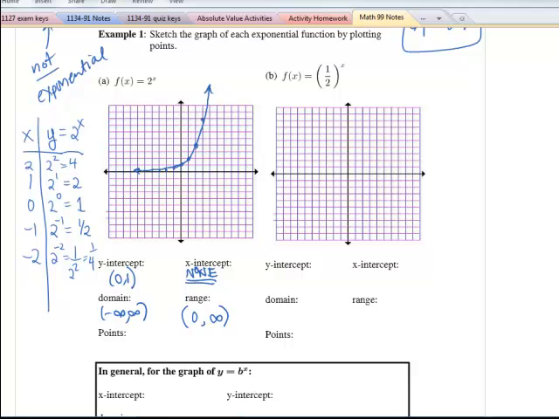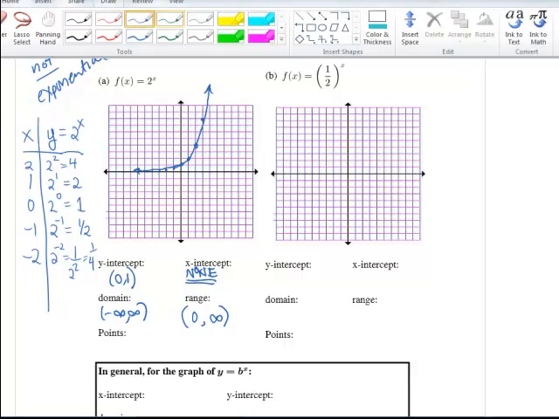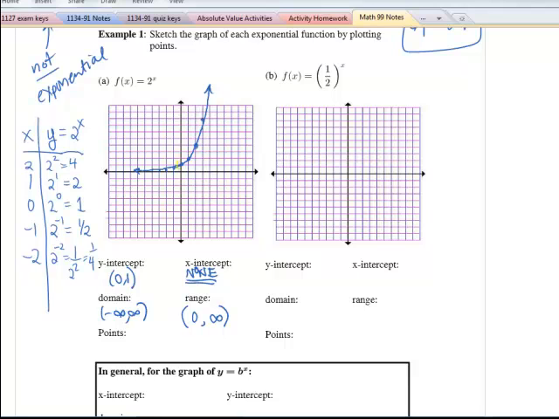We graphed several points here, but what I want to focus on are these points where the graph has its most distinguishing curve. To the right, we have almost a vertical line, and to the left, we have almost a horizontal line. So it's right in this area that we see the shape the best. The points that I'm going to call our key points are these 3, with x values 1, 0, and -1. So the key points that I want us to keep track of would be 1, 2; 0, 1; and -1, 1/2.